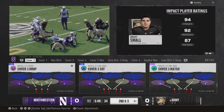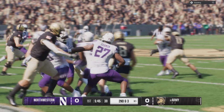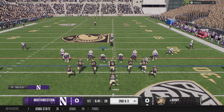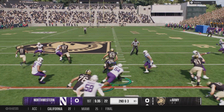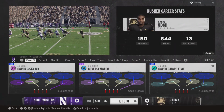Well, nice job there by the running back. They toss it to him, and he's able to kind of weave his way for a very good gain for this offense. Good spot after that 7-yard pickup on first down. It's 2nd and 3. Goes to the option. And they'll spot it at the 38, and that'll be plenty for the first down.